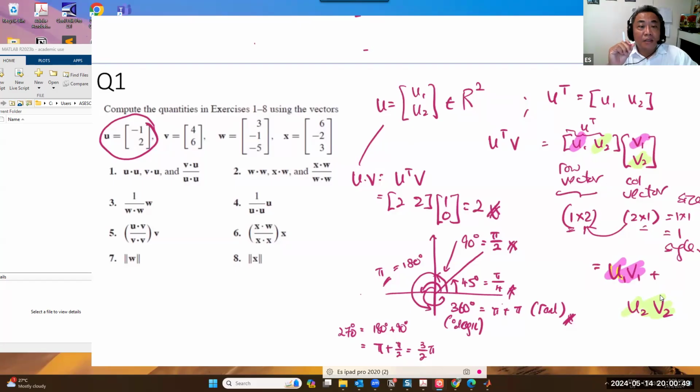Okay. So when you are playing with this, you realize that what is this? This is nothing but... I'm doing matrix multiplication actually, because this is a row vector multiplied by a column vector. This matrix is 1 by 2. This matrix is 2 by 1. So we can multiply it together.